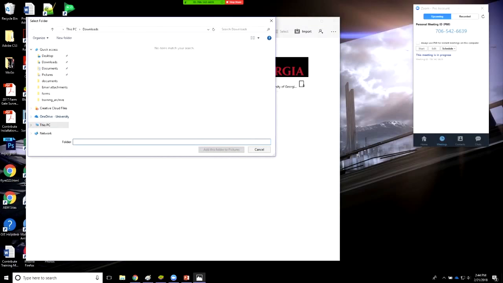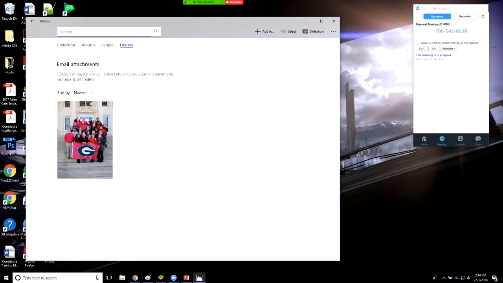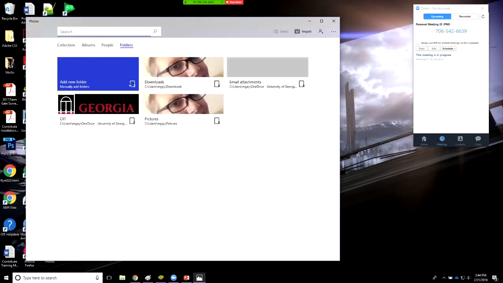So if I add OneDrive, email attachments, I'm going to go back to photos, hit the back button up there. I've got a confession to make, y'all.